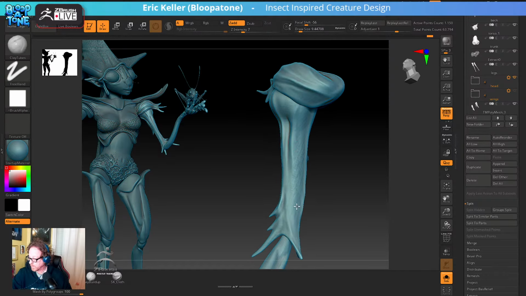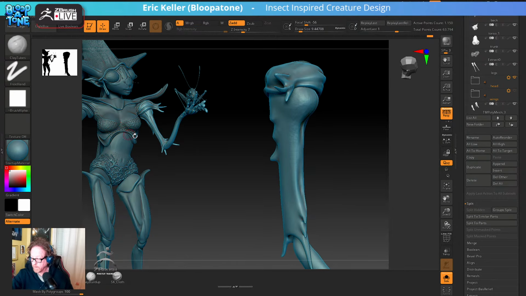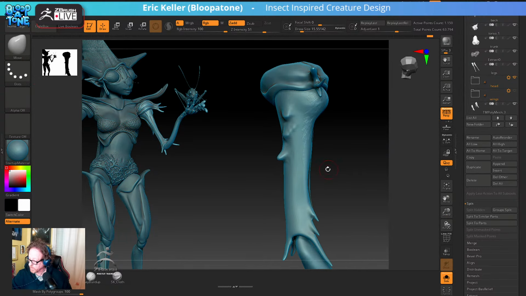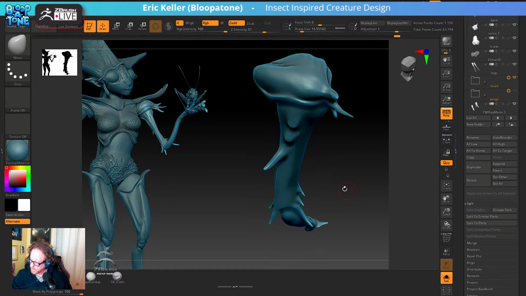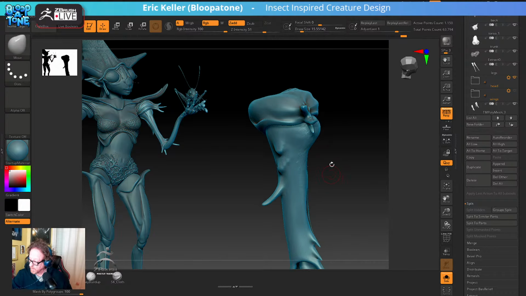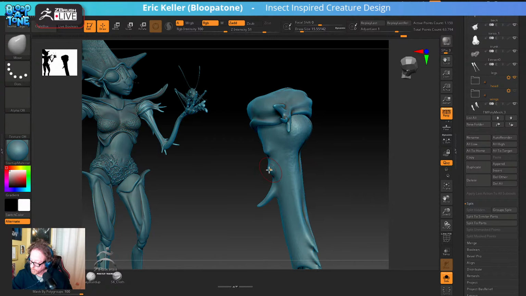This is starting to look a little bit better. I think, yeah, on this one, I pulled out some of these little spikes a bit more, so let's do that. A lot of times for these bugs, the spikes, you know, they look intimidating. Many times they're there to make it easier for the bugs to crawl up trees and things like that, especially with ants.